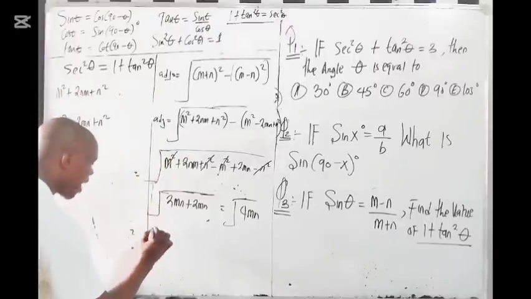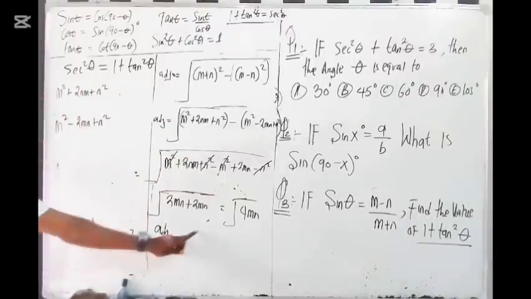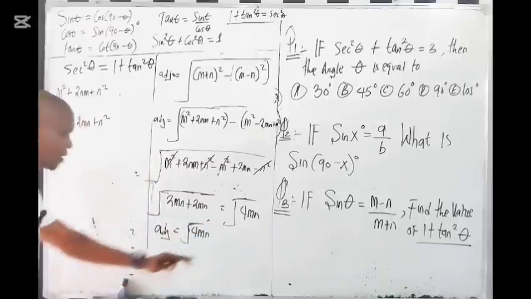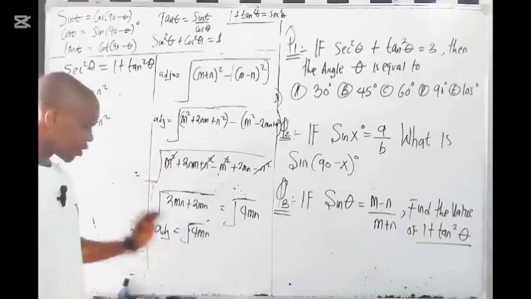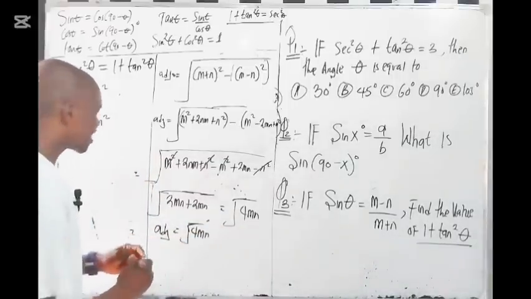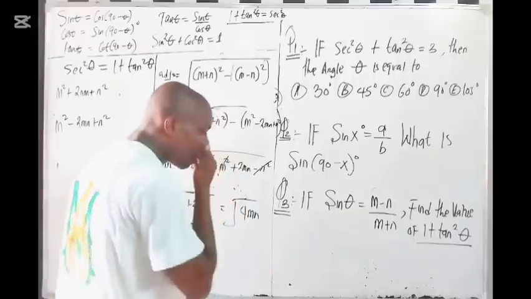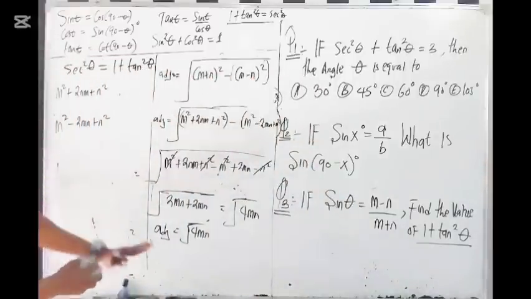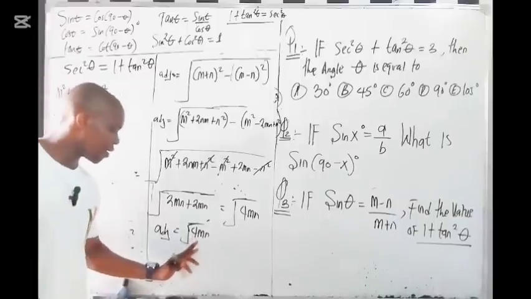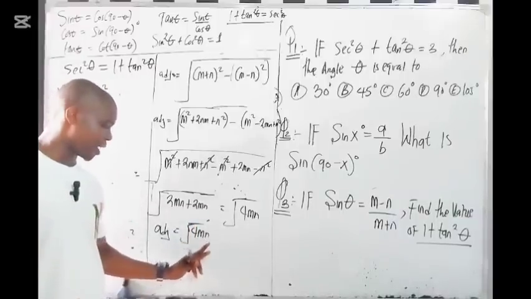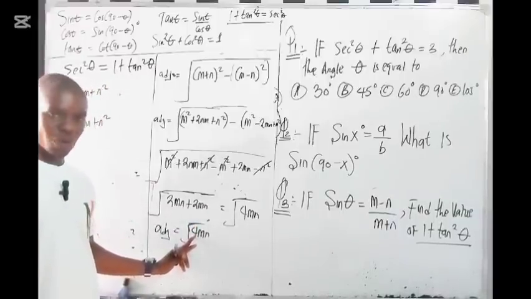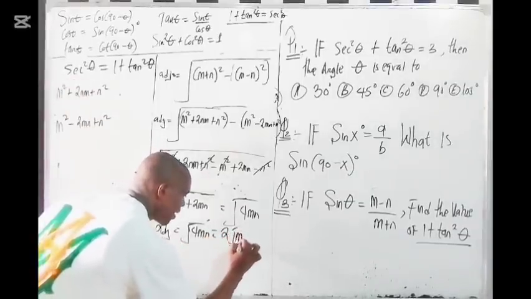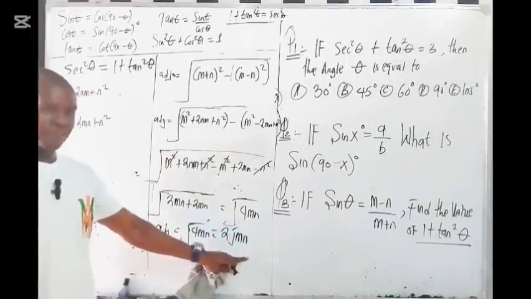Here we have adjacent now. It's okay. Adjacent equals what? 4mn. So you can leave it like this. So from here, that is my adjacent. So my adjacent is going to be square root of 4mn. Remember 4 has a square root, so you can see it breaks down to 2 square root of mn. It's okay. Same thing.